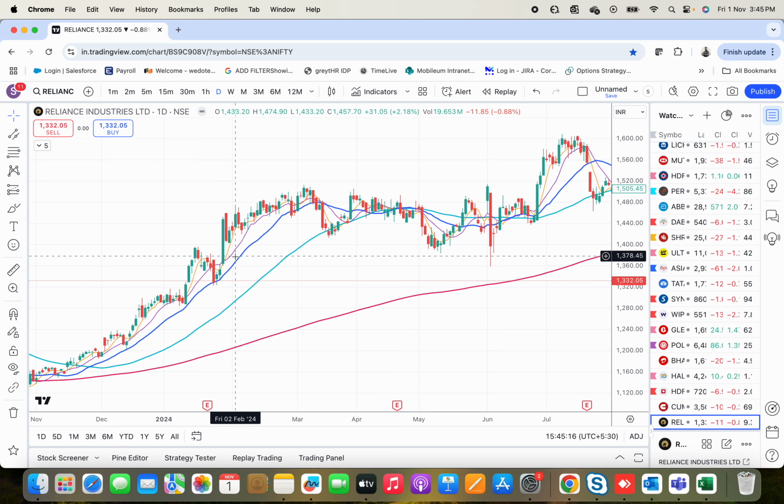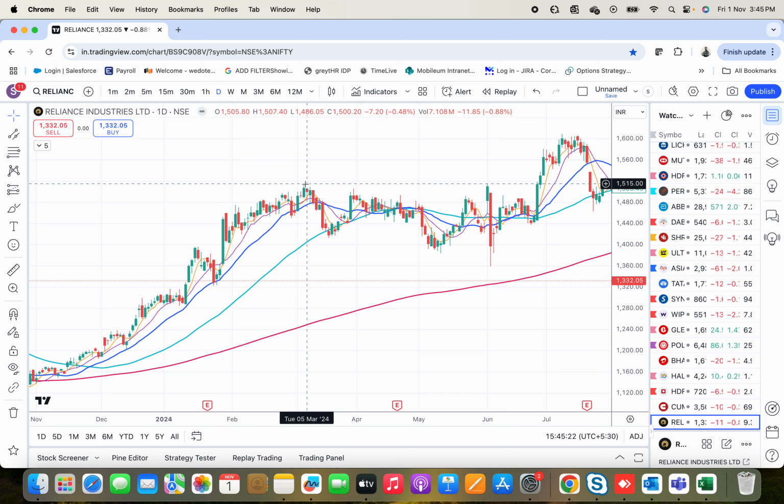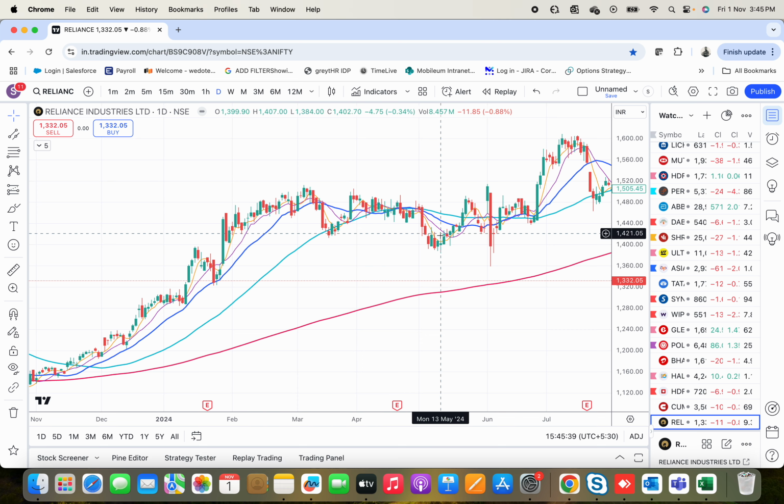So either the stock has to come and touch here, or it does nothing here and goes until it comes and touches 20 and then goes up, and so on. Now here, as we discussed, if it touches 20 and cannot move significantly and starts coming down, the next one tries to push it up. If it can't cross the previous high, then the only option is to push it further down.